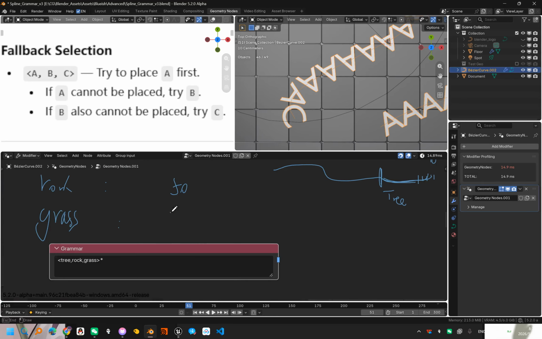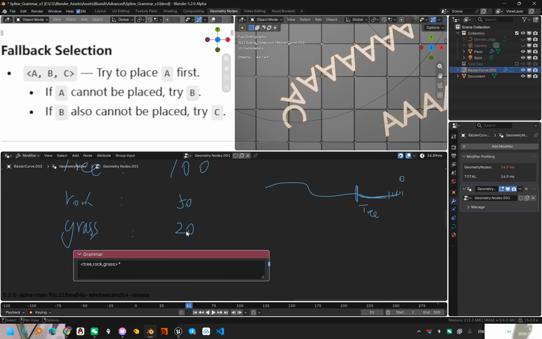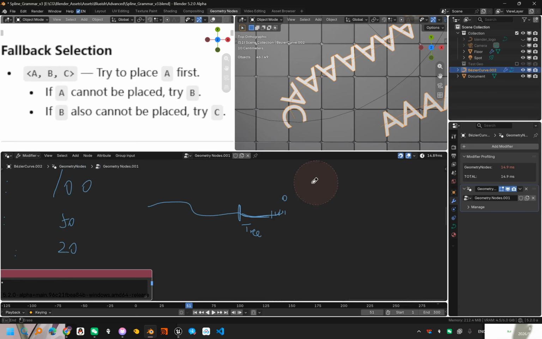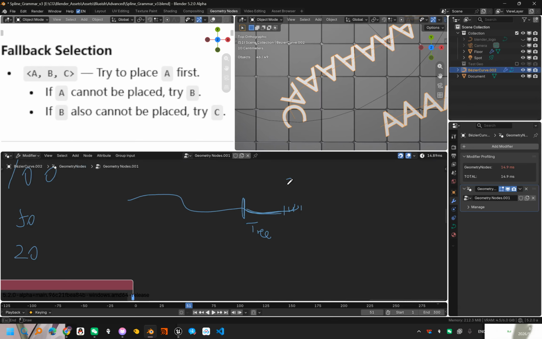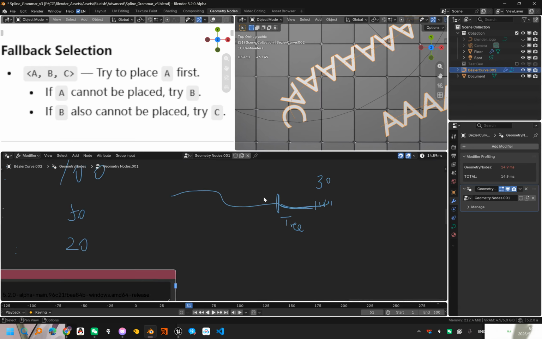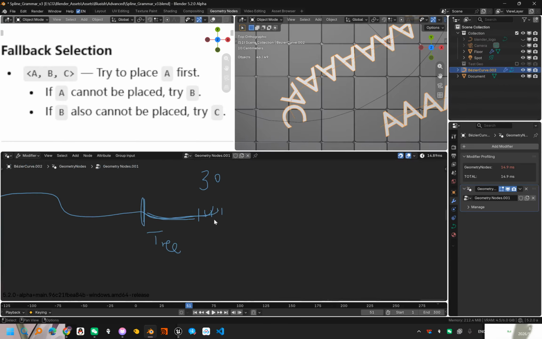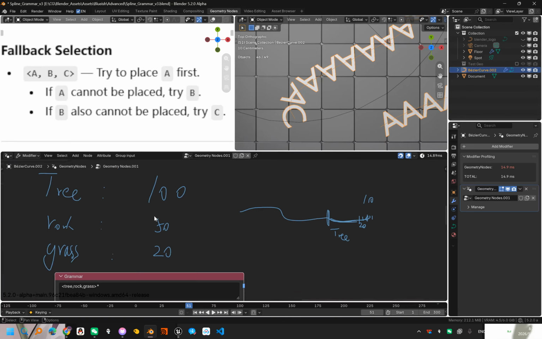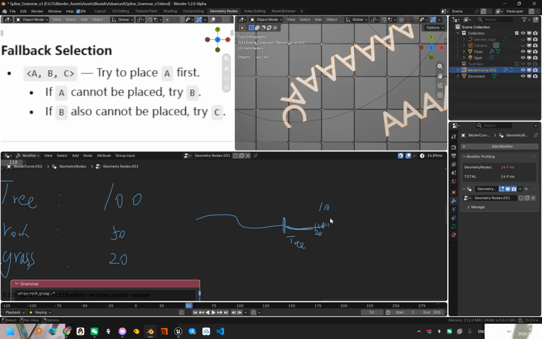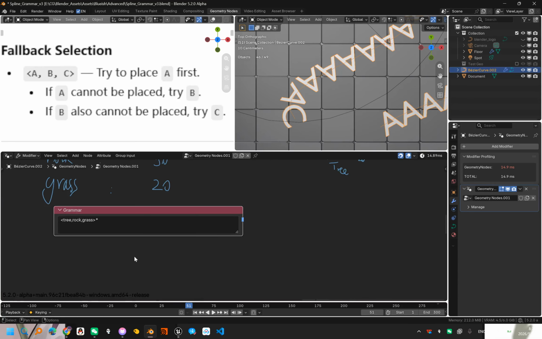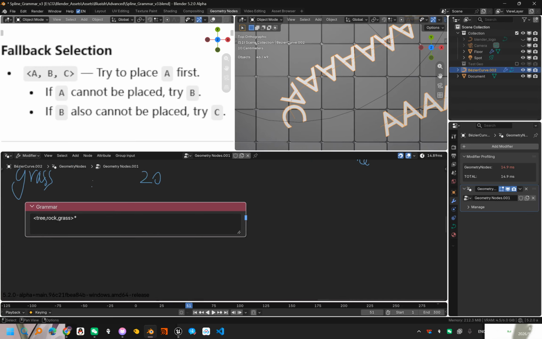And you may wonder, what if the size of the grass is 20? Originally we were left with 30. If the grass size is 20, first of all, it will place a grass, taking 20 space, and then we only have 10 left. And you can see the tree, the rock, and the grass are all bigger than 10. So what will this do?